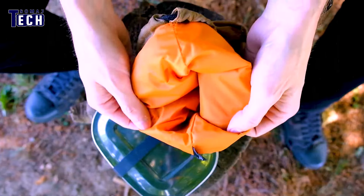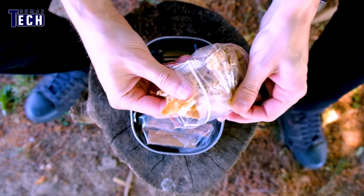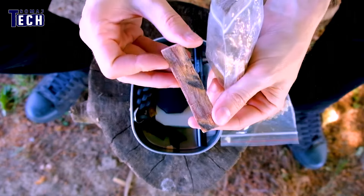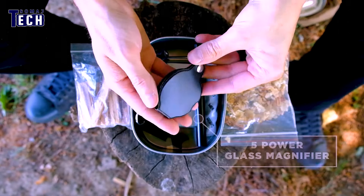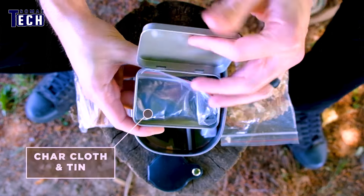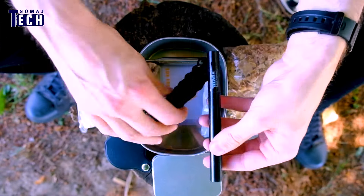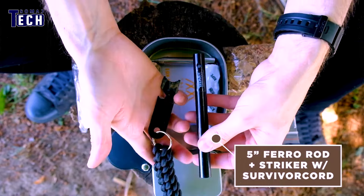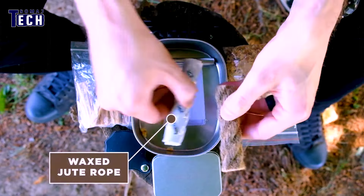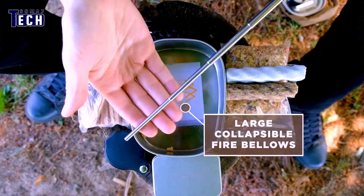Titan Survival Fire Kit — you'll never have trouble starting a campfire again with this fire starter kit from Titan Survival. The kit comes with emergency tinder sources like two large pieces of char tinder, wax jute rope, four fatwood sticks, a 30g bag of wax wood chips, and a large folded piece of char cloth. It also includes collapsible bellows to make reviving your campfire a breeze. The kit comes in a premium wax canvas bag with MOLLE attachments that can also be used as a foraging bag.